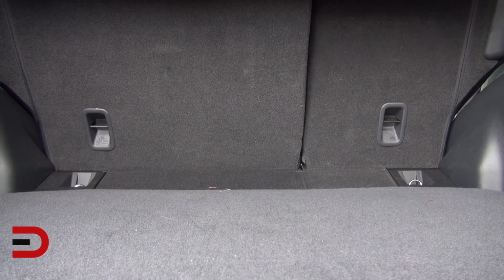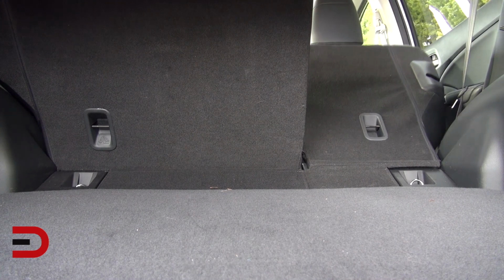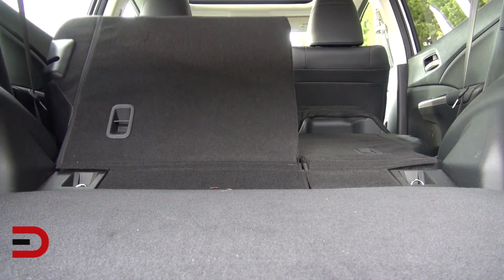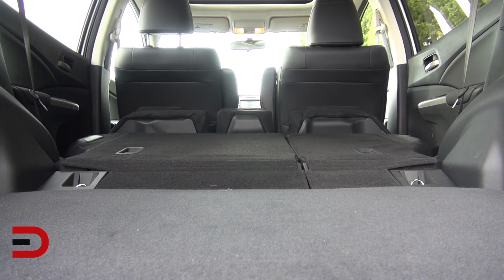Talk about the pros and cons. What are some of the pros you like about this car? Nice cargo room. You could fold down the seats. It has that nice fold down feature with the seats. You could put your bikes back there, put your dogs back there. You know, go on a ski trip, put your snowboard back there.